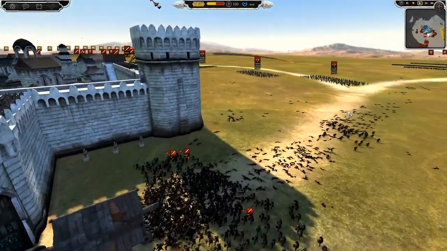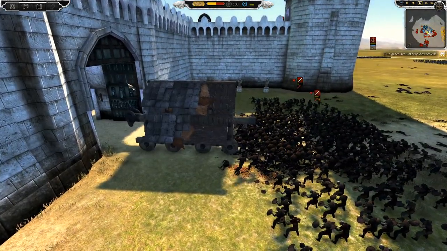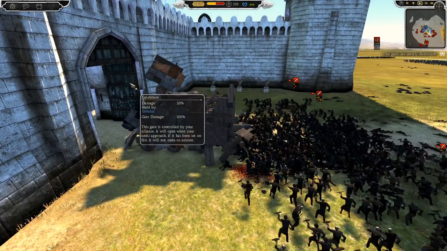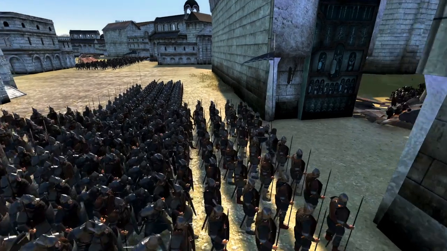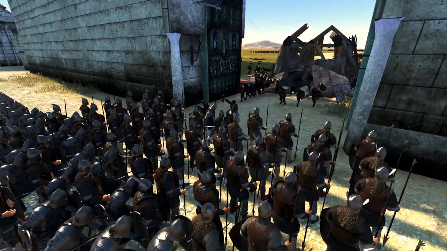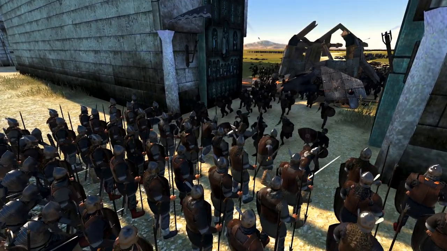But going back to the gate, well, you can see here, I actually don't think they've destroyed the gate yet. Yeah, they're still trying to destroy this gate. There you go. They've just done it as I arrive. And now the Orc horde can go in. And these Pelargir Marines are going to have to be first in. I don't know if they've been throwing javelins or what.